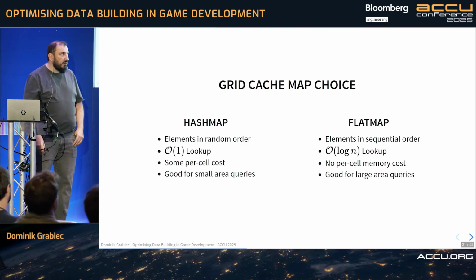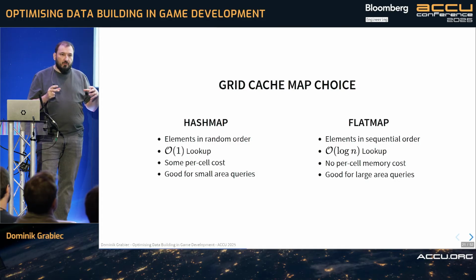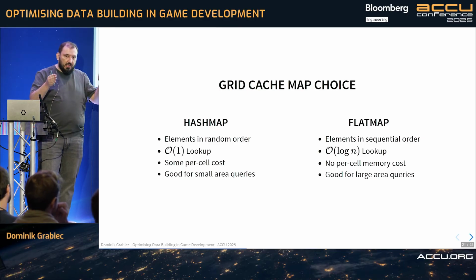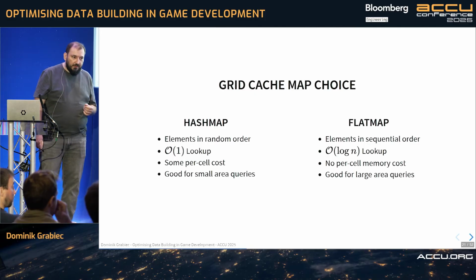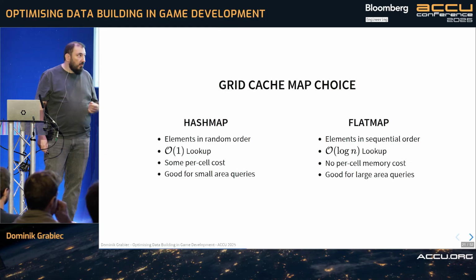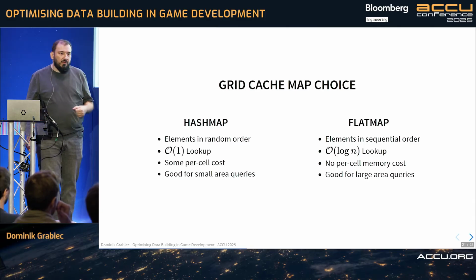In my case, I ended up using a flat map, mainly because a lot of people were doing queries that were bigger than a cell. Because it's a flat map, at least in one axis, all of the cells are adjacent, like on the x-axis, so they're next to each other. So you can do fewer queries and you get a range at each column of 3D cells. Since it's pre-computed, can you guarantee that the map is properly sized? I always use the flat map, but you probably can, because you know the number of cells before you insert them.